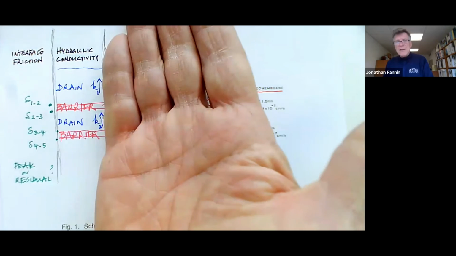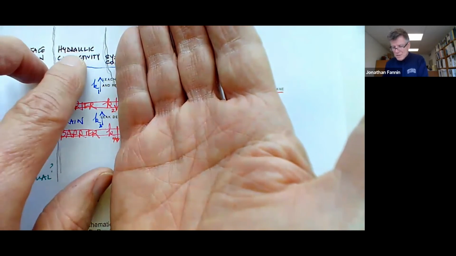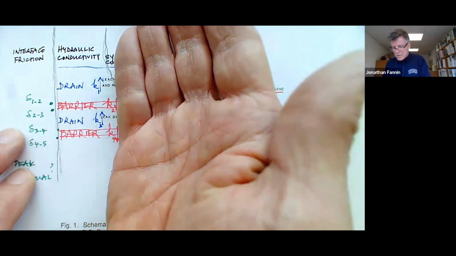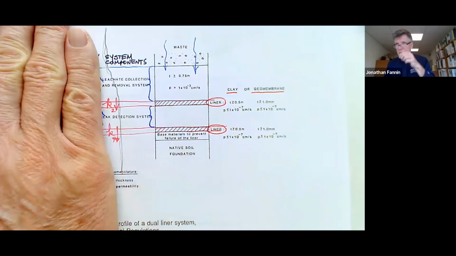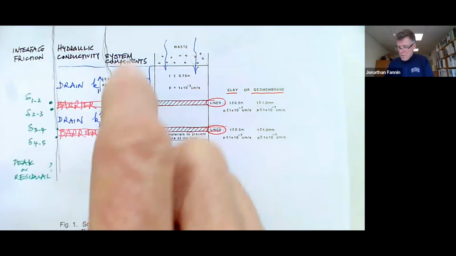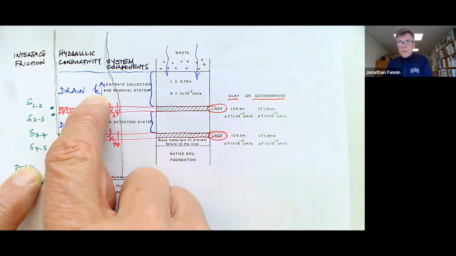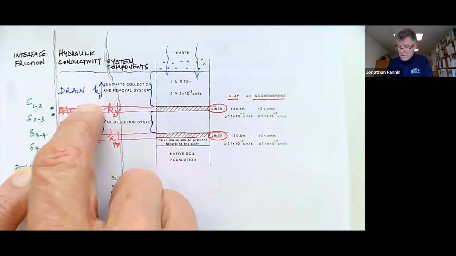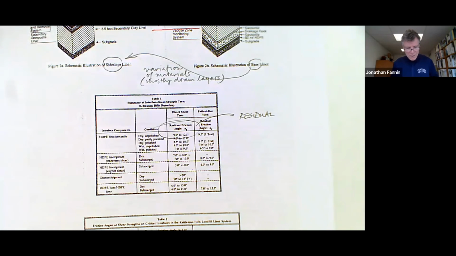So were we to be dealing with embankment dams, the interface friction and the hydraulic conductivity remain very important to us. The contrast with the waste and the system components in waste is that the biochemical nature of the operating environment may really challenge the manner in which relative values of conductivity contrasts exist. Okay, but philosophically, I guess my argument is there isn't a very significant difference.